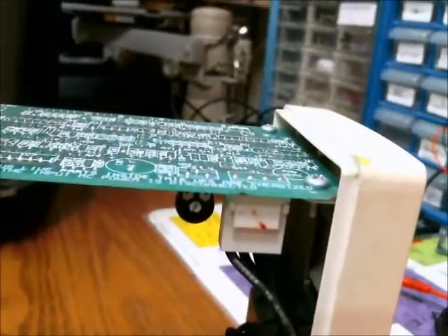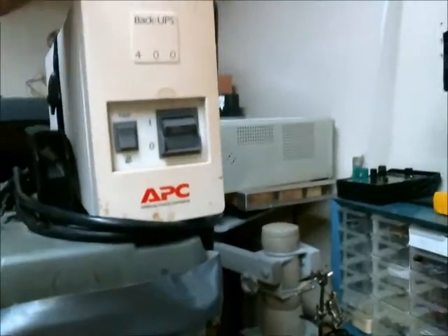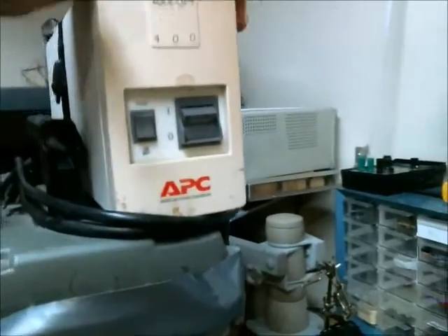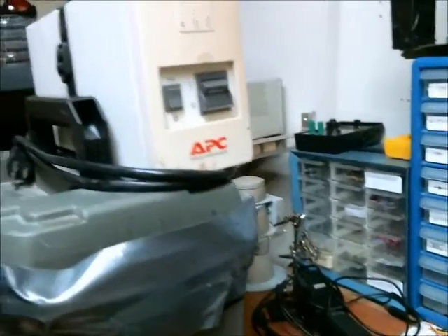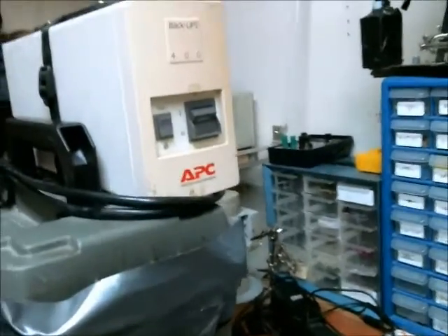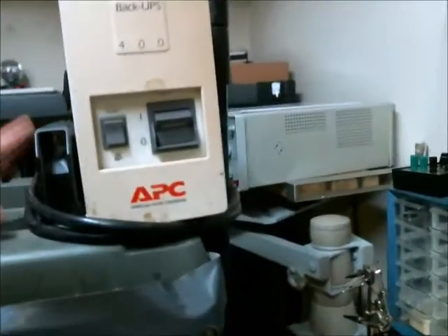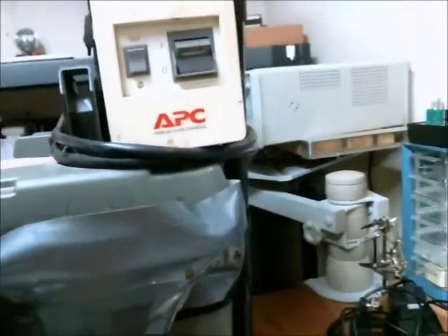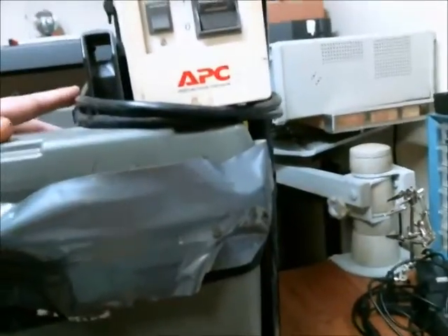I need to adjust those because the voltage output is still pretty low — around 100 volts AC — and I want to get it a little higher. The frequency is a little off at 61 Hz as opposed to 60, but that probably shouldn't be too big an issue. I do want to increase the battery float voltage because this is a much larger battery than the UPS was designed for, so the higher voltage should help charge the battery.